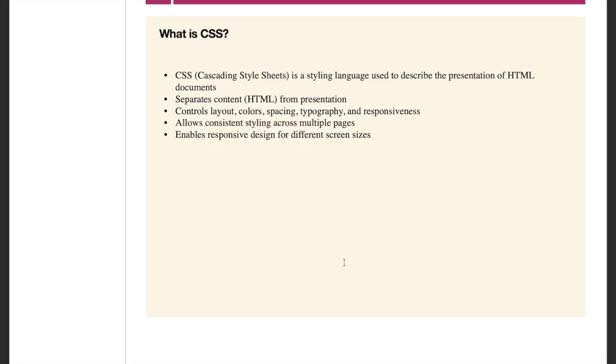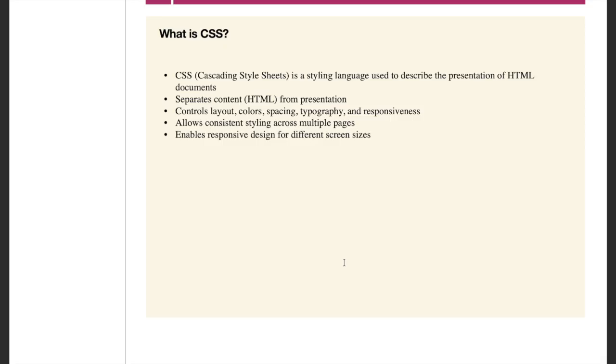So what exactly does it control? Literally everything visual. It controls the layout, the colors, the spacing, the typography and the responsiveness. ये सब कुछ CSS के अंदर आता है. तुम्हारा कौन सा चीज किस कलर का दिखेगा, कलर कॉम्बिनेशन क्या होगा, कितना स्पेस देना है, कितना किस फॉन्ट में लिखना है, और फोन पे कैसा दिखेगा वो चीज, डिफरेंट स्क्रीन पे डिफरेंट साइज में कैसे दिखेगा, ये सब कुछ CSS के अंदर आता है.